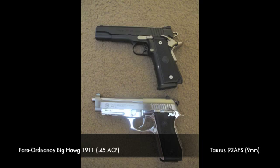There are a lot of factors to consider when choosing the best round for your situation, but hopefully this will help you make an informed decision regarding the recoil factor and how that may affect your decision making. Now let's take a look at those shots one more time before we go. Right here.